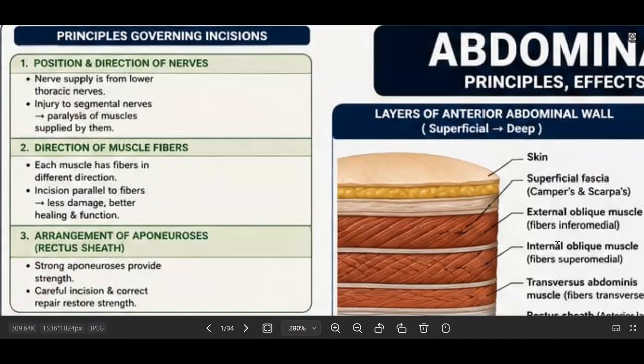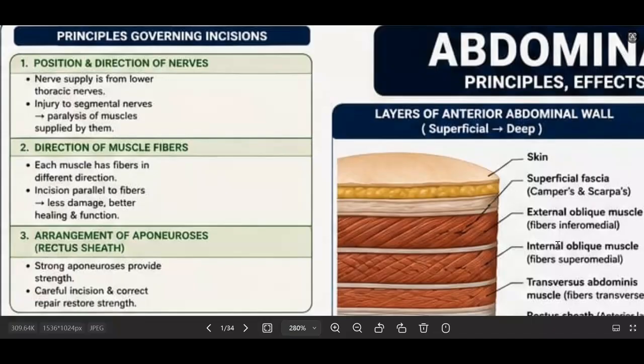And usually the surgeon cannot make the incision randomly. There are actually three important anatomical factors that determine how the surgeon is going to approach and incise the abdominal wall. Those three important factors are the length, the second is the direction, and the third is the position of the incision. Okay, the length, the direction, and the position of the incision are actually determining how the surgeon is going to incise the abdomen.